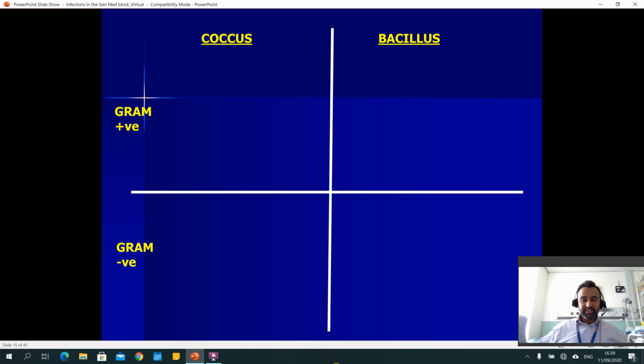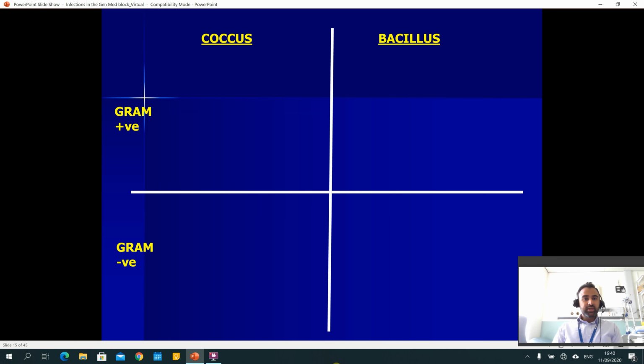So some of you will see this table and groan in disappointment. Some of you may be like, okay, I think I can do this. But knowing about gram staining is really, really important. Again, not just for lists of organisms, but there's a practical purpose. So as I say, when you're working on the ward, you may well get a call from a microbiologist or an infection specialist saying, that sample you sent us is growing a gram-positive coccus or a gram-negative rod. And you have to know why that will be relevant to your patient.